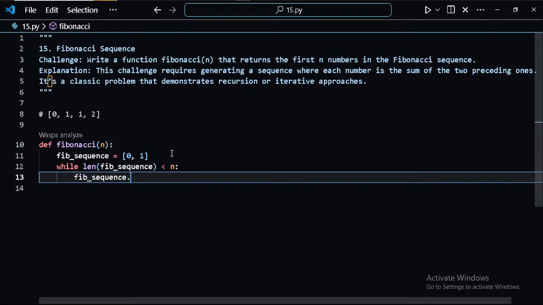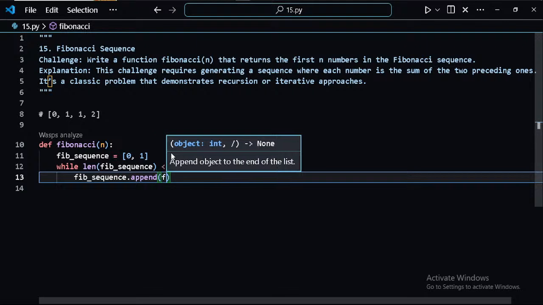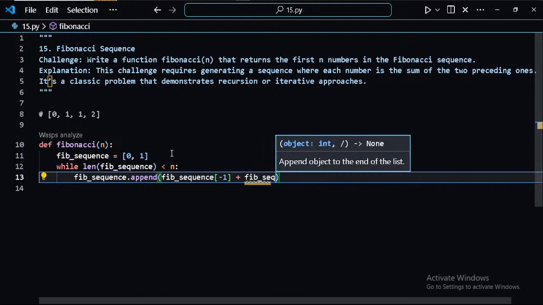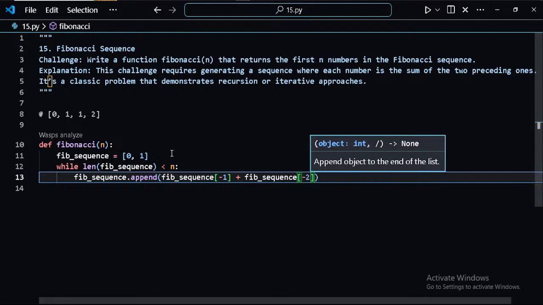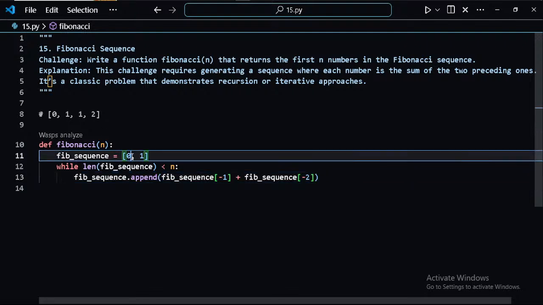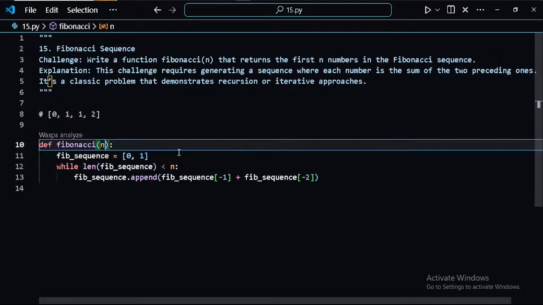we want to have fib sequence dot append fib sequence minus 1 plus fib sequence minus 2. So what we're just doing here is, while the length of this list is still less than what we initially enter here, we want to add the last two.